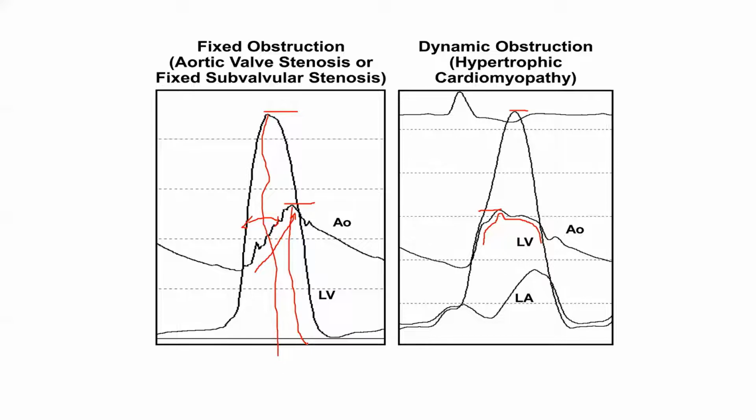Okay. Where is the mean pressure gradient? The mean pressure gradient is this here. This part, all this part. I'm going to shade all this part, which is the mean. And there is a way to calculate the mean by cath using the Gorlin equation, which uses the stroke volume, the systolic period, and this kind of stuff. They get the mean here. The mean is equivalent to the mean in echo. But the peak to peak has no equivalence. The closest to it is the peak instantaneous. Okay.